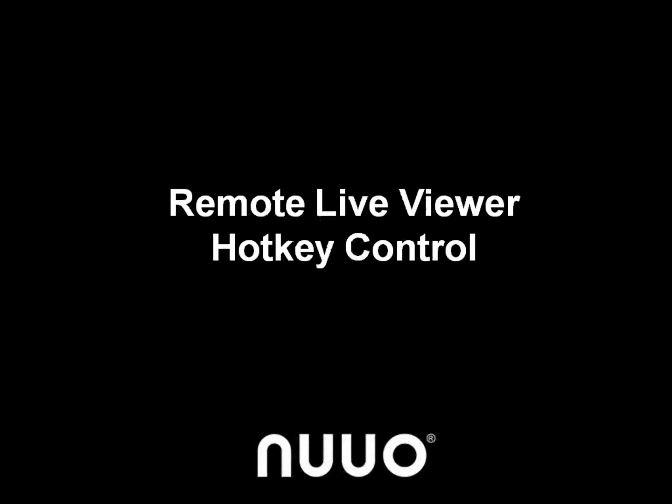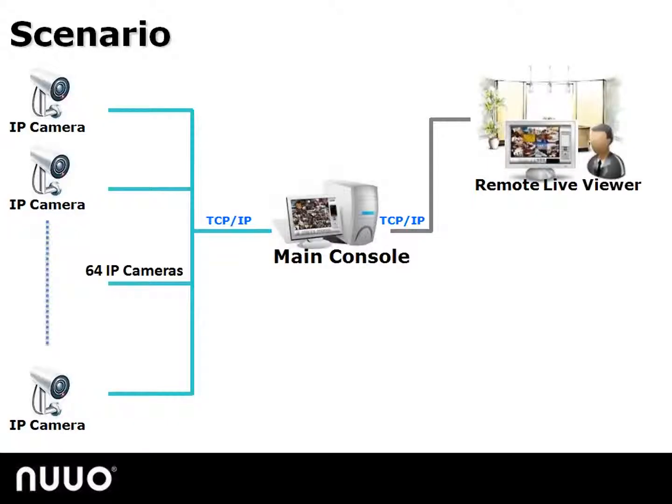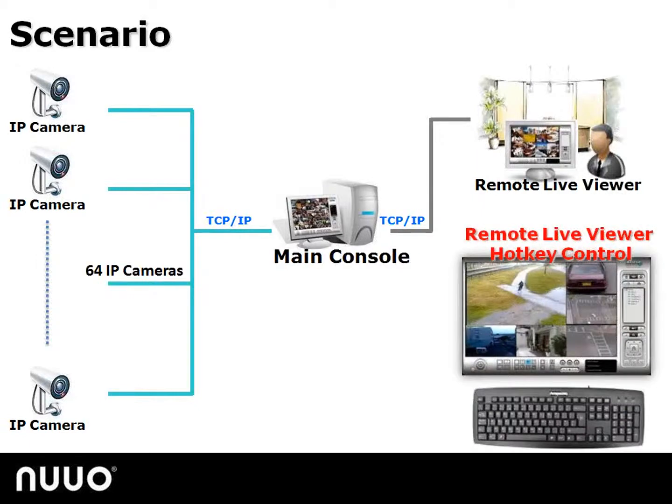The next scenario is remote live view hotkey control. In this scenario, we will show you how to use the keyboard for remote live view hotkey control of the PTZ and switching channels. We have some customers who want to use hotkeys to change channels or do PTZ quickly, to replace mouse control, because sometimes they need to do it fast and change the channel quickly.